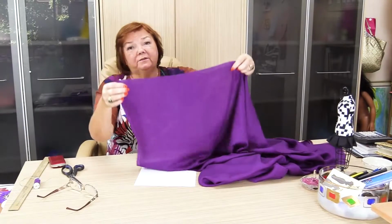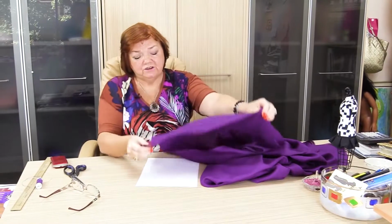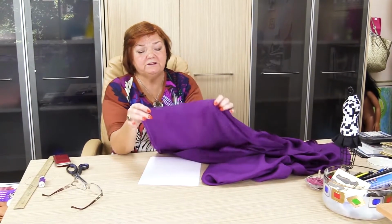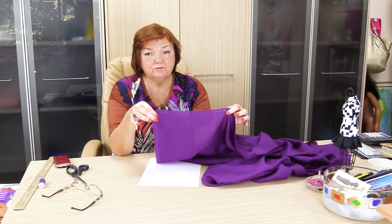Hello everyone! Today I want to show you how to edge a cashmere shawl by hand. I'll show you how to make macrame style stitches. Of course, it's not the first time I'm going to do it.